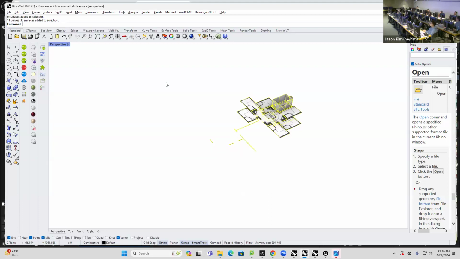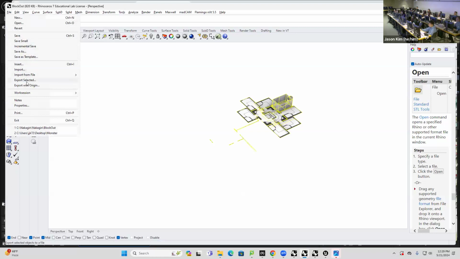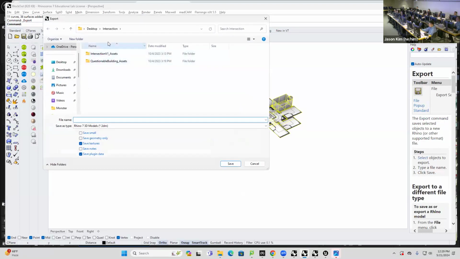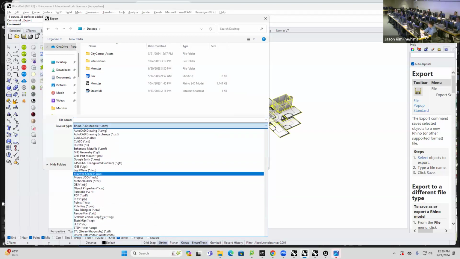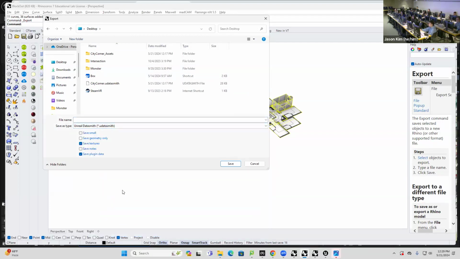And so I can take this and do exactly the same thing. You guys have this open, right? Highlight everything, go to File, Export Selected, right? I'm going to go to Desktop. Again, select Unreal Datasmith and call it whatever you want. I'm going to call it Knock Again capsule. I'm putting it on the desktop, which is the worst place, guys, to put it. Put it someplace where you can keep your assets organized, right?